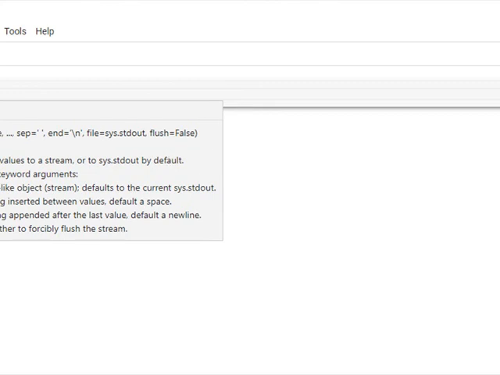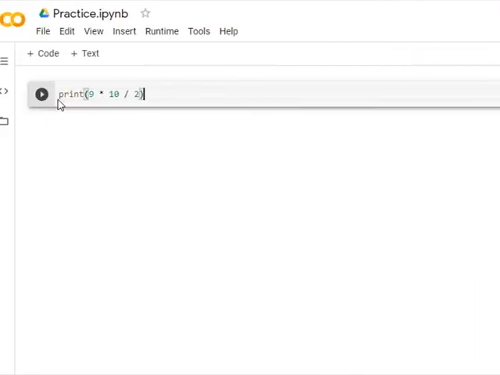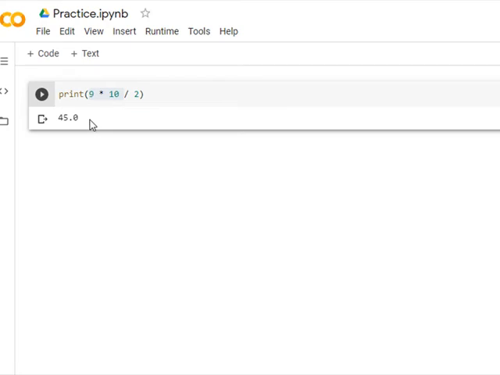So this print statement is saying, print whatever's between these parentheses, but before you do, go ahead and make the calculation. So here I've got 9 times 10, and then divided by 2. So this should evaluate to be 90, and then I'm going to divide that by 2, and when I run the cell, it outputs 45.